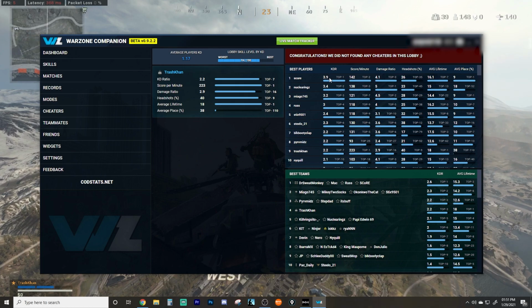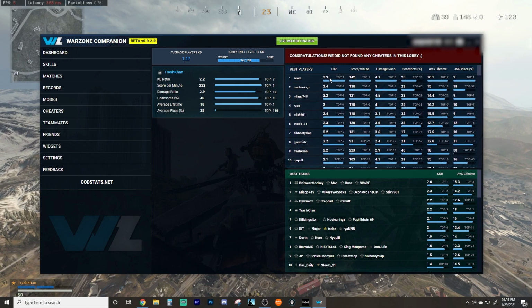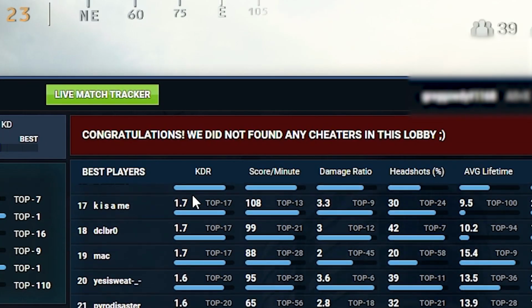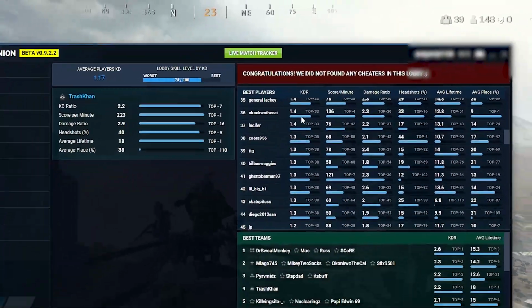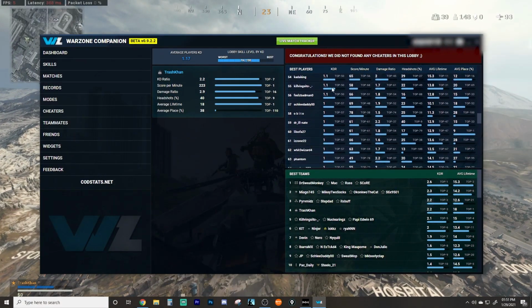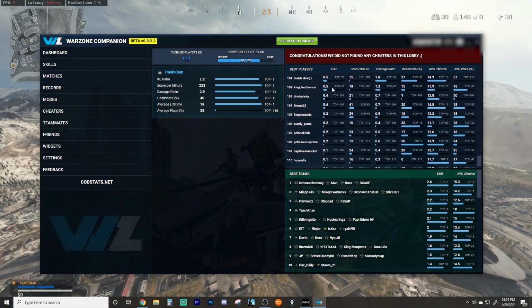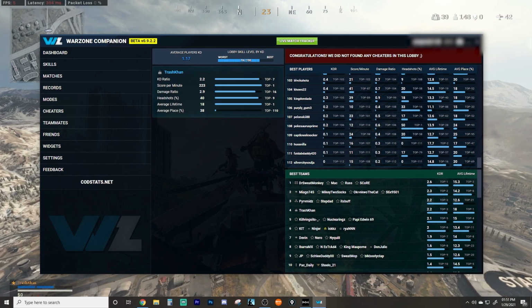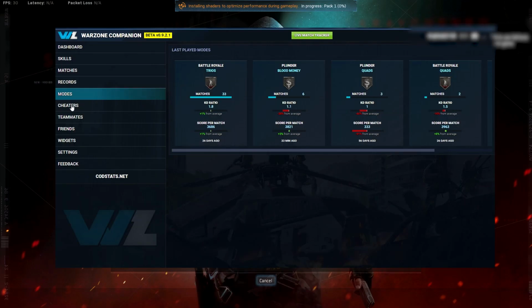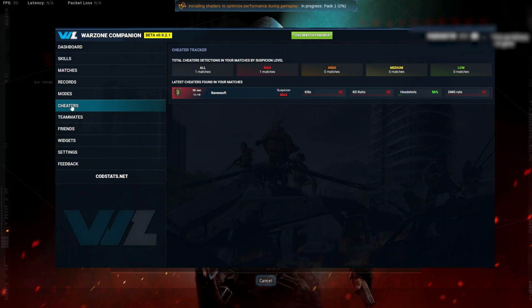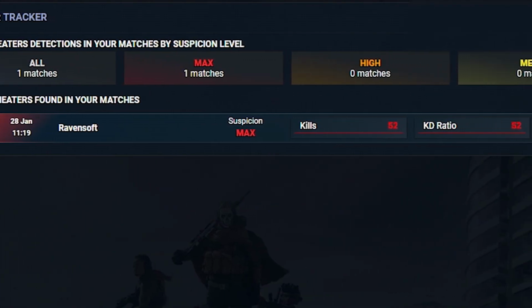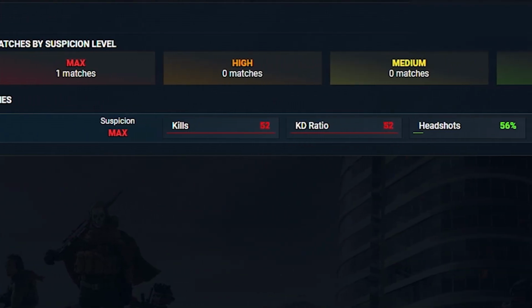As we can see in this match right now, we have some great players, but not a player that I would suspect is hacking. Now that I see this lobby is clear, I can jump in and have a great game, realizing there are players that are better than me and that I need to prepare for, but also some players I could probably walk over. And then I also just don't have to worry about any hackers. Unlike when I got in this match with a player who has a 52 KD. If you see something like this, hop right out your lobby and just re-queue.